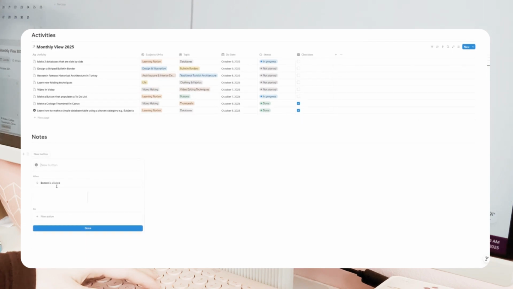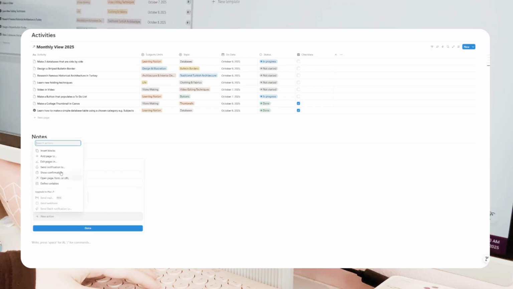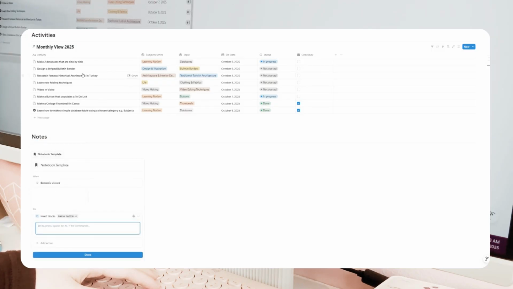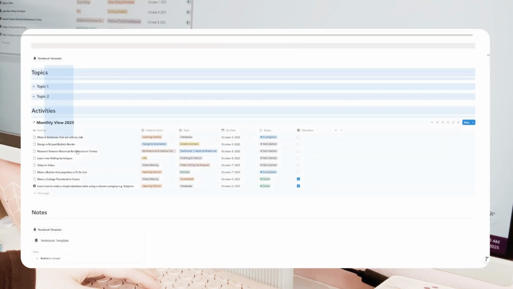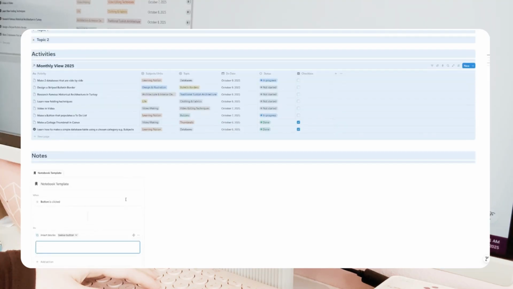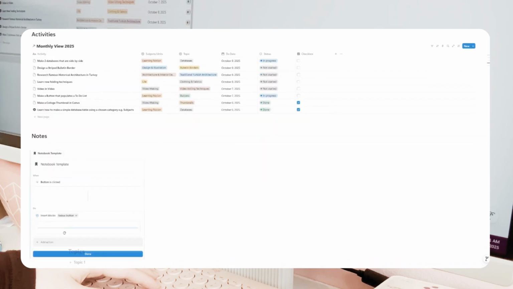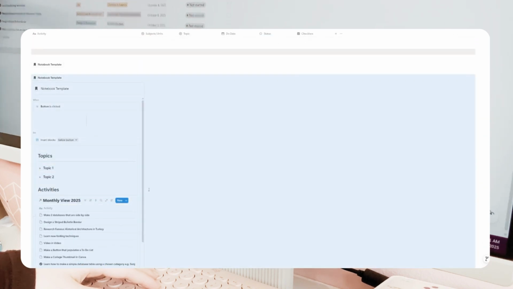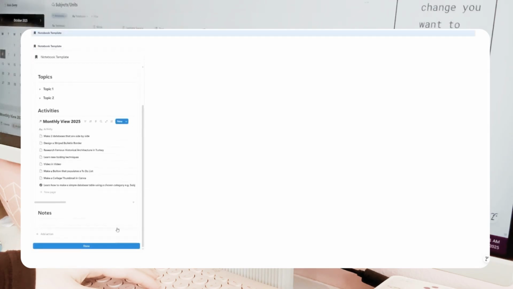So I'm going to add a button, /button, and then name the button, adding an icon to the button, just so that you have it easily accessible and identifiable. So that's what I decided to do with the button. I wanted it to have an automation function. Now I'm going to copy all of this information template that I made, and I'm pasting it within the box, the insert blocks section. Done.